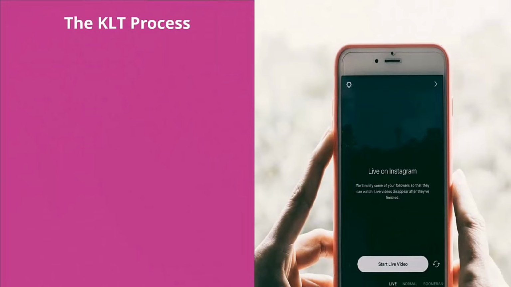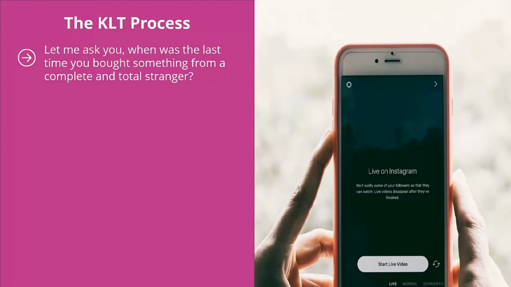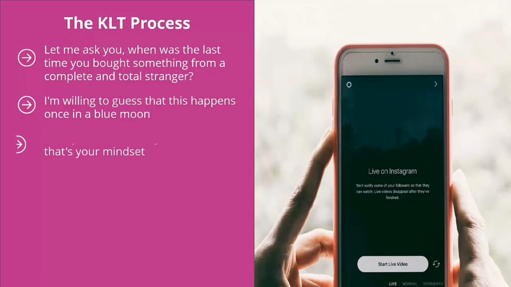The KLT process. Let me ask you, when was the last time you bought something from a complete and total stranger? That's right. This person just came up to you on the street and tried to sell you stuff. I'm willing to guess that this happens once in a blue moon. If you're like most people, this probably has never happened. Well, you're absolutely normal if that's your mindset. Why? Most people buy from people they think they know and trust. That's the bottom line. That is the bedrock of any kind of sales.